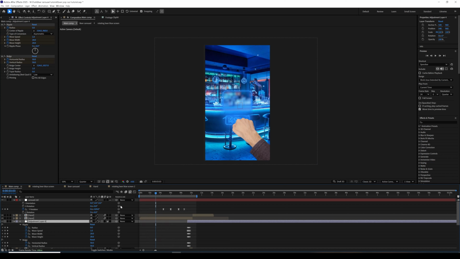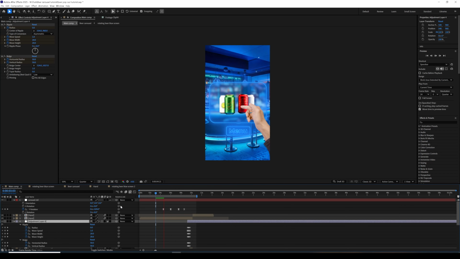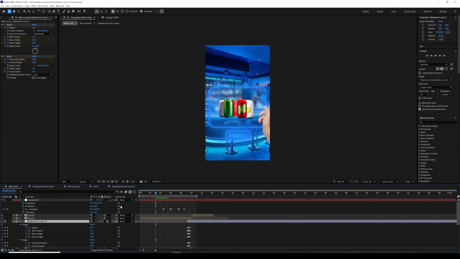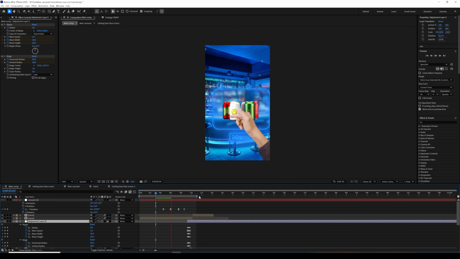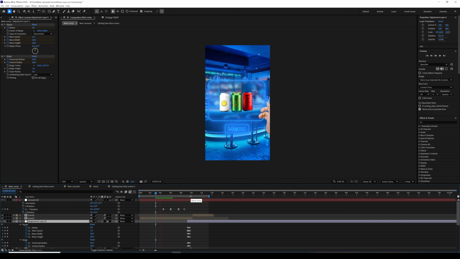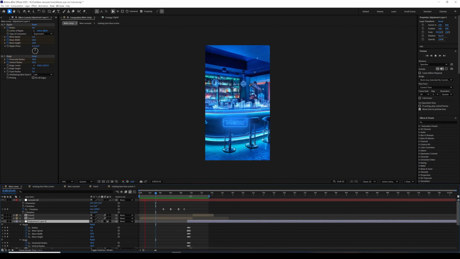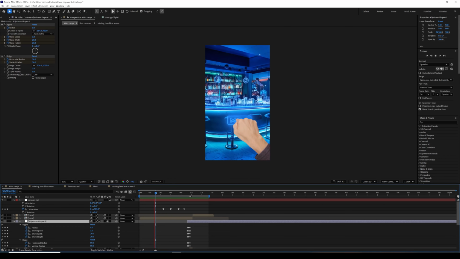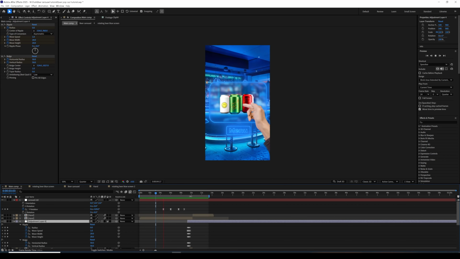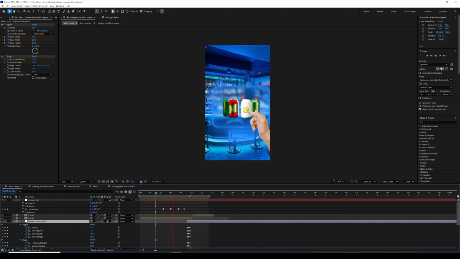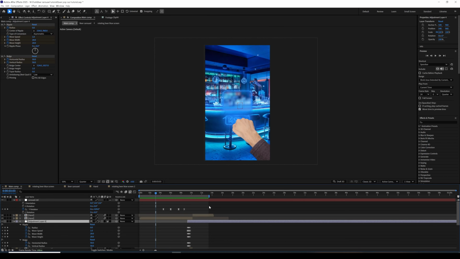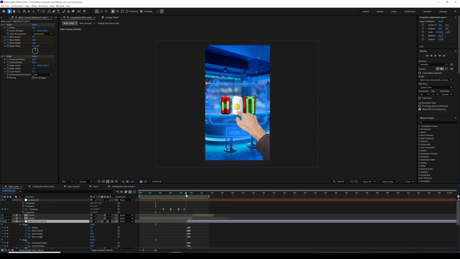Let's make a quick ramp preview and see how it looks. Slightly increase till here. Okay, that looks like this one is now matching the timing.